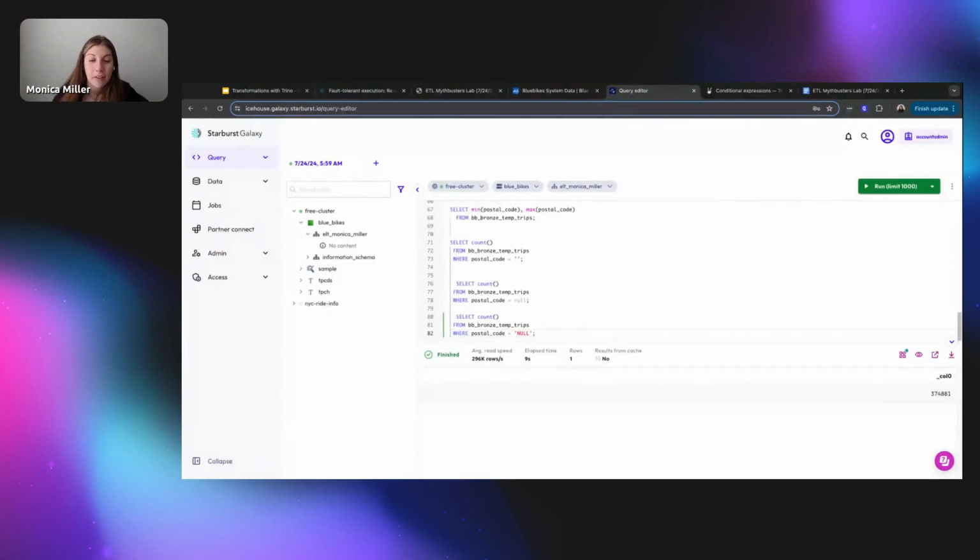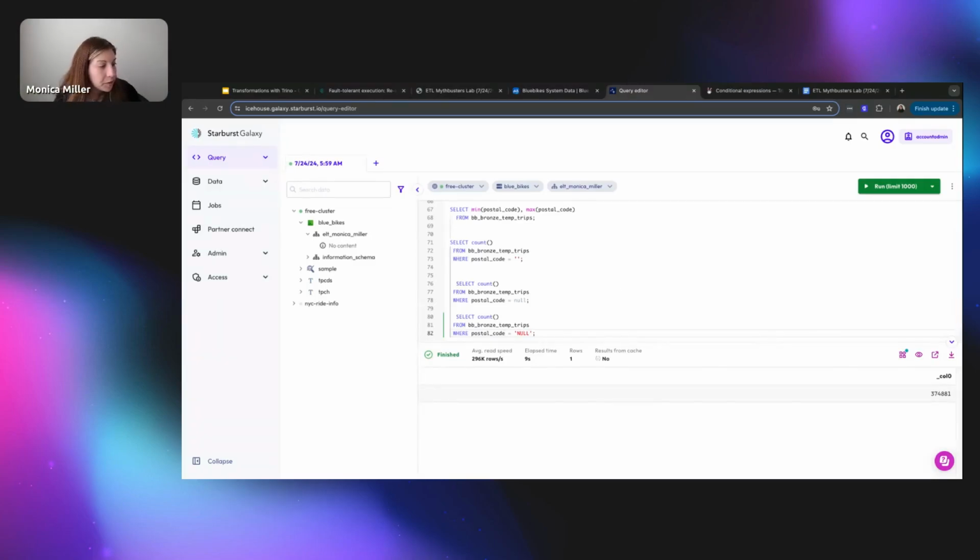We can see that our postal code is actually a value of null. And what we need to do is update that. It's a varchar right now, and we need to update it to be an actual null value. And so we have over 374,000 values in addition to the 3,000 we have here that we need to transform. And we need to figure out how to do a data transformation with both of those as opposed to just satisfying one of those conditions.